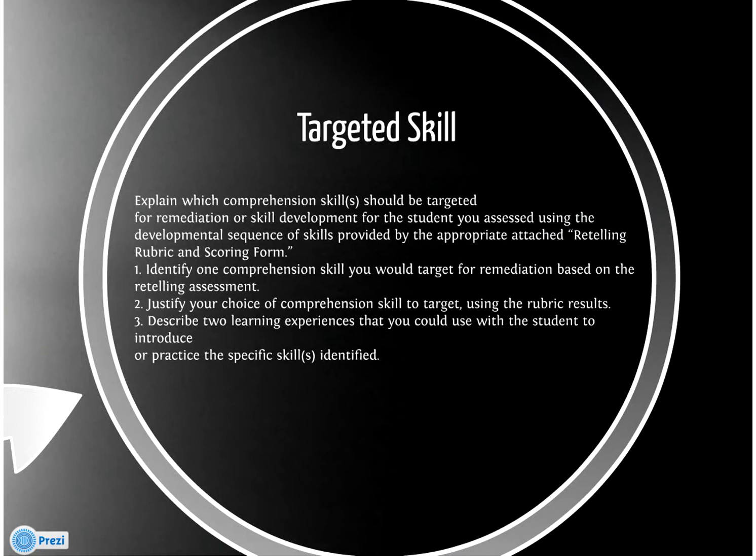So for example, let's say your student told the story completely out of order. Well, based on that information, I would say that that particular child could benefit from some sequencing activities. And some things to do in the classroom would be to do a story map, or maybe do some sequencing cards in the classroom to have the child physically sequence the story in front of him. So a skill based on the rubric, and then 2 things you could do in the classroom.